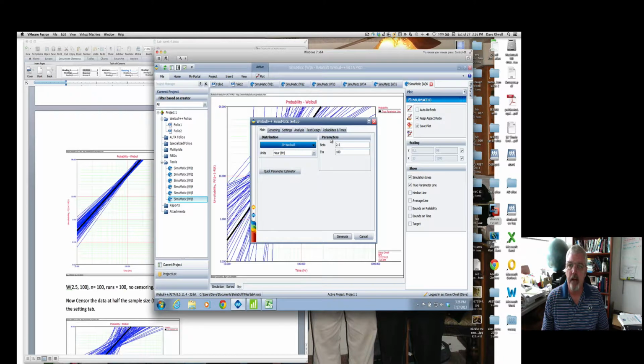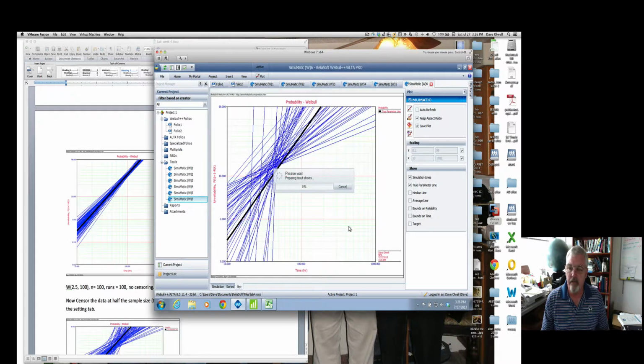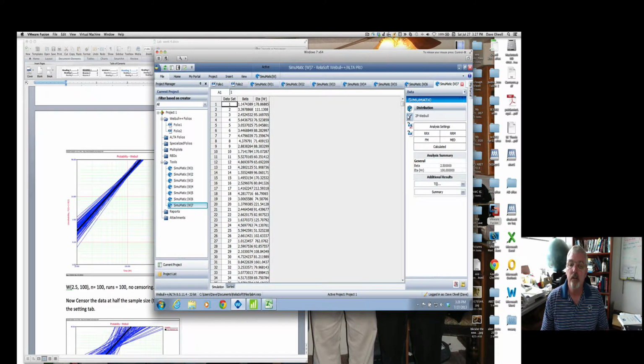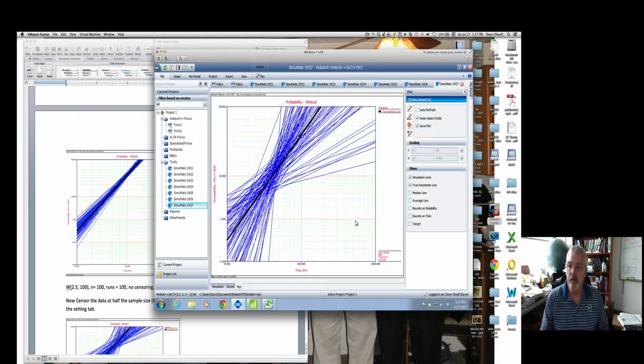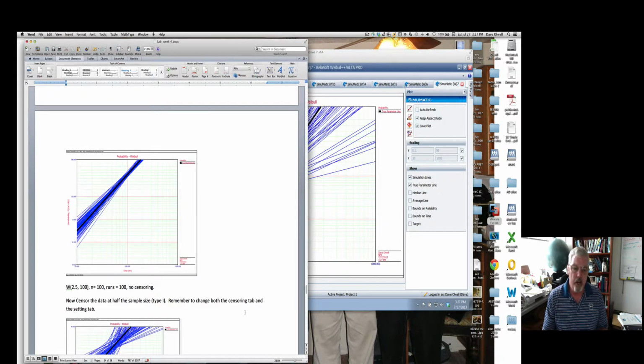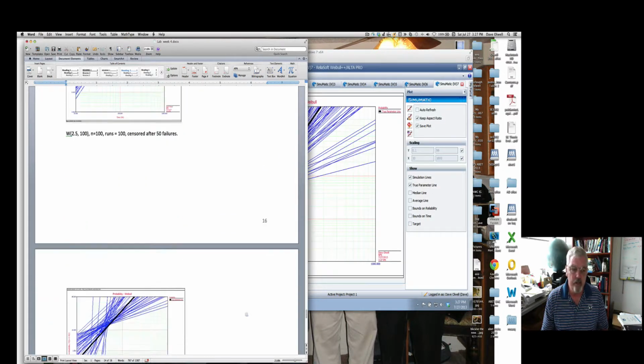And let's repeat that just one more time, except let's make it with 40 points. So I'm putting 40 units on test. I'm going to look at how many failed after 50 hours. And I do my plot, still all over the map, because this censoring early is not letting me see failures, and I need failures to actually know what's going on. And there's a couple other combinations listed in the lab sheet.